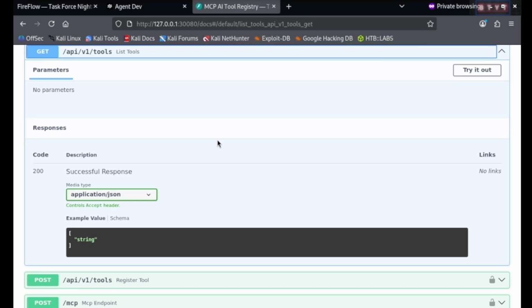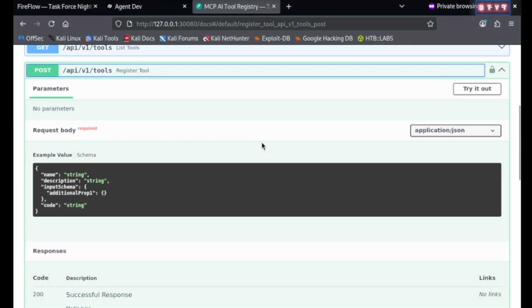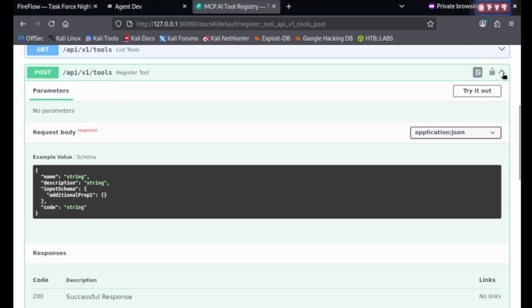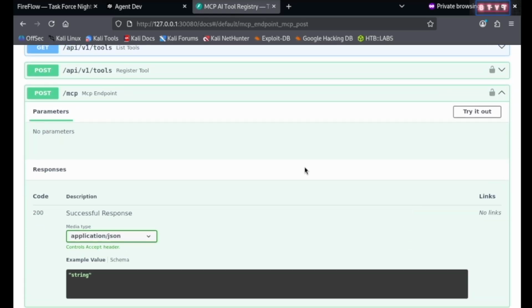This endpoint allows you to retrieve a list of all currently registered tools in the system. Third, we have post /api/v1/tools. This is used to register a new tool. Finally, there is post /mcp. This serves as the JSON-RPC 2.0 endpoint. It is the address you call whenever you need to invoke or execute one of the tools.